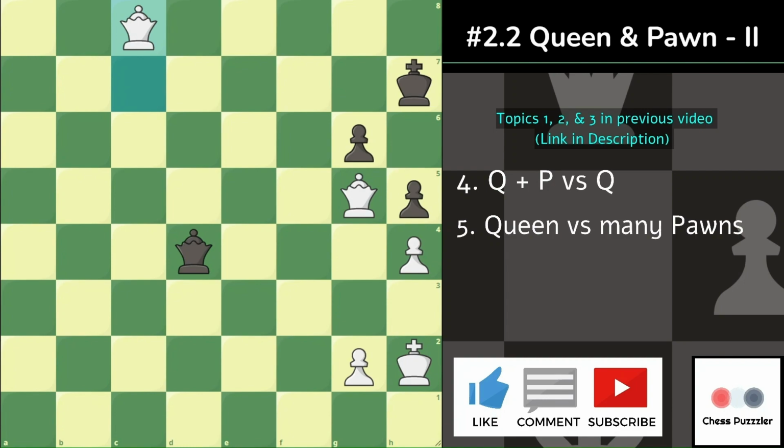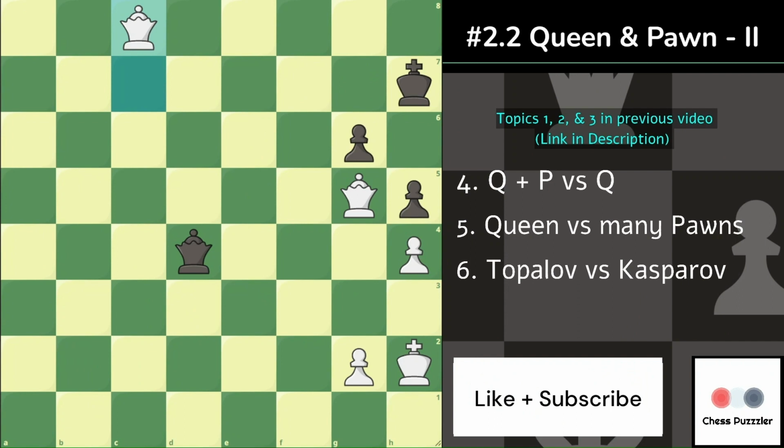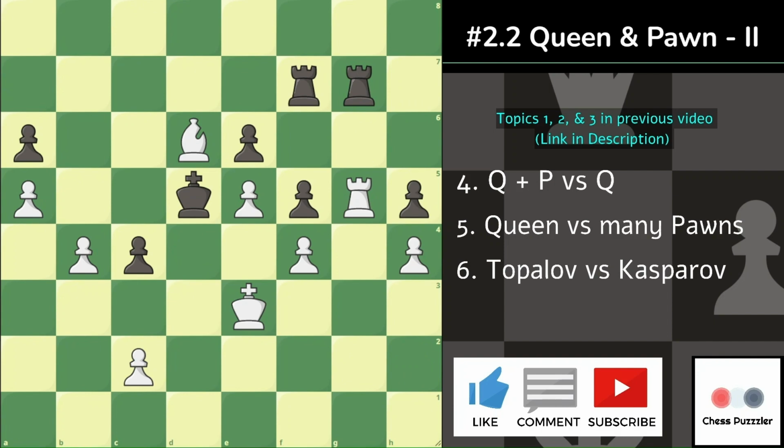And now we are going to continue to the last topic of the queen and pawn endings that is most awaited for this particular video, and it's a game between Bulgarian Grandmaster Veselin Topalov versus the world's highest rated player at that time, who was Grandmaster Garry Kasparov. The game was played in round seven of the famous Linares tournament, which is held annually in Spain. This tournament markets itself as the Wimbledon of chess because year after year it features a round robin of the world's highest rated players. This game was played in 1999 and it teaches us a lot about queen and pawn endings.